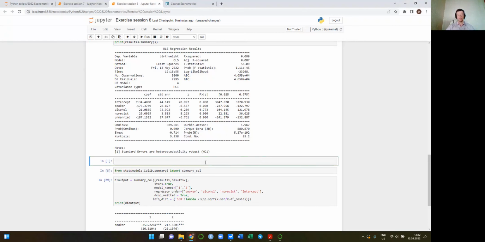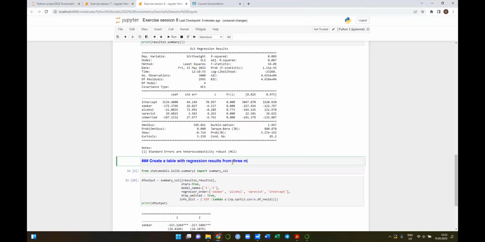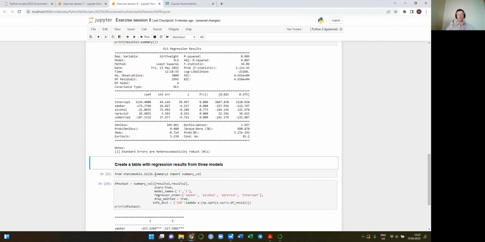So we can call this: create a table with regression results from 3 models. Right, so this is the first thing that we need to do.